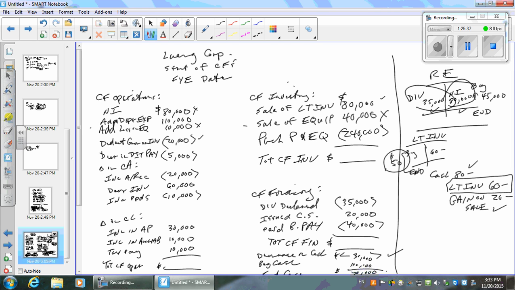What'd you get for total of anything? This one's cash flow from investing is a negative 120, isn't it? Is that right? 80 plus 40 less 240. And this one's 75, and this is negative 55 for financing. What was the last one from operations? What'd you get?